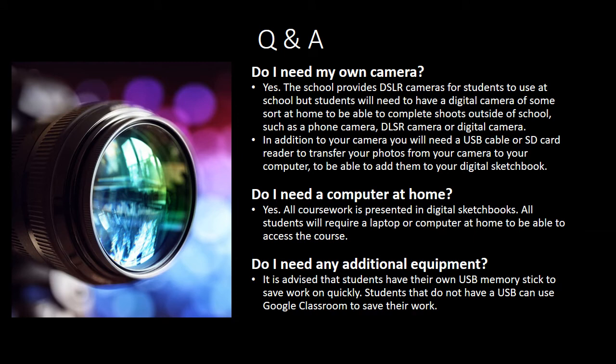So some common questions that I get asked about the course: will I need my own camera? Yes, you will need a camera of some sort at home. It doesn't need to be a DSLR camera because we provide those at school, but you will need to have a digital camera of some sort, which could be a phone camera, it could be a digital camera that you have lying around at home. But also with your camera, you need to have a way of transferring your photos from your camera to your computer. So most cameras come with a USB cable or an SD card reader or some way of transferring those photos over.